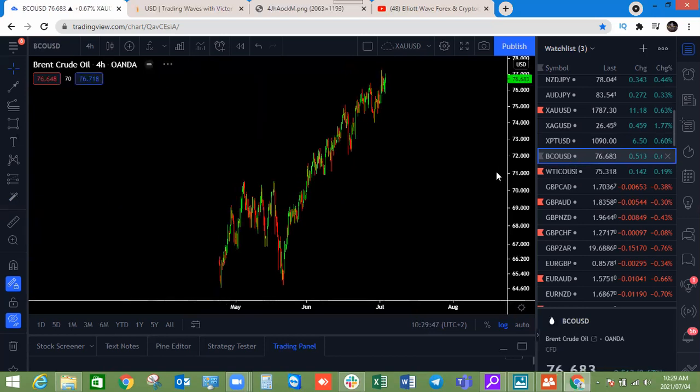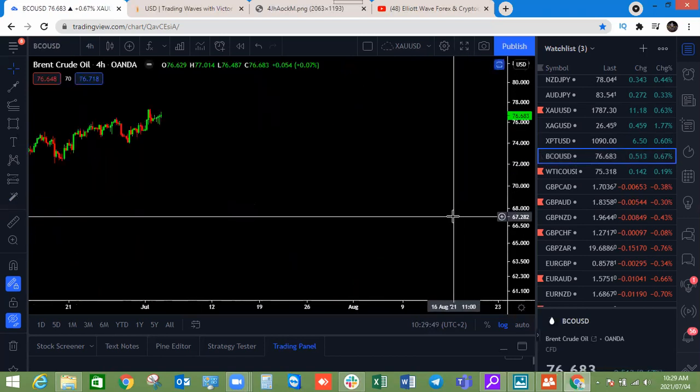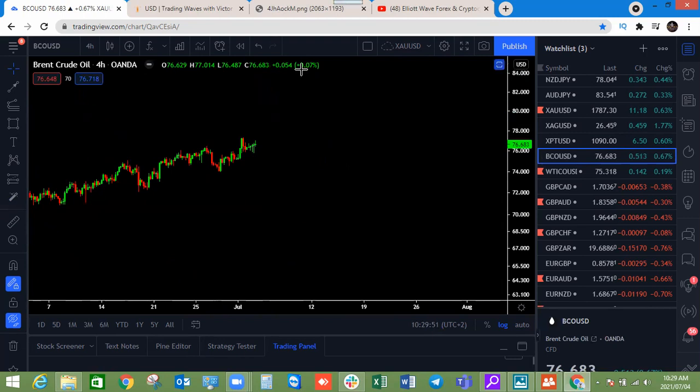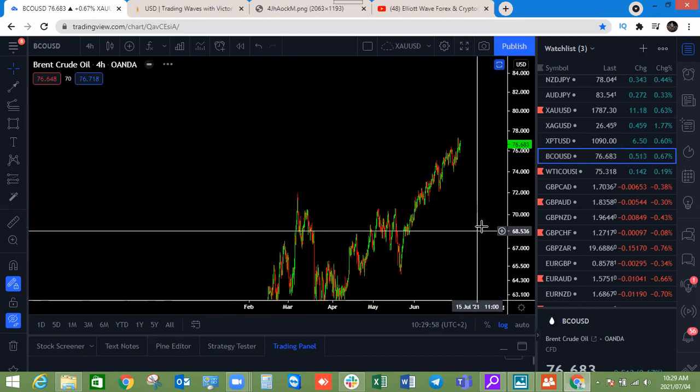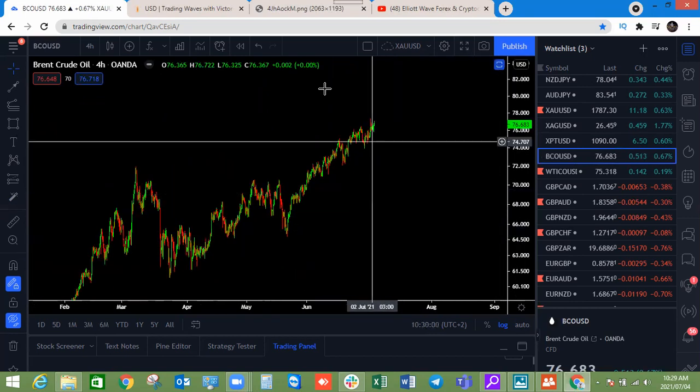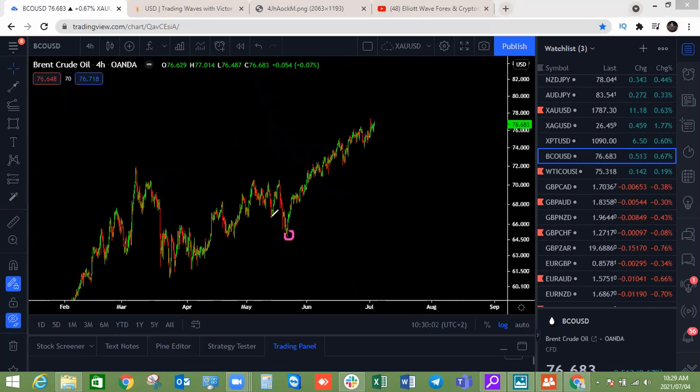Brent crude, no analysis there. It's just a parabolic move to the upside. Every time you get a continuation pattern to the upside on the 4-hour, you look to take it to the upside. Just be mindful that it is very expensive now. It is too high. We have got 2 setups on Brent crude. We've got it here on the blue box as follows. This is how we focused our blue box.